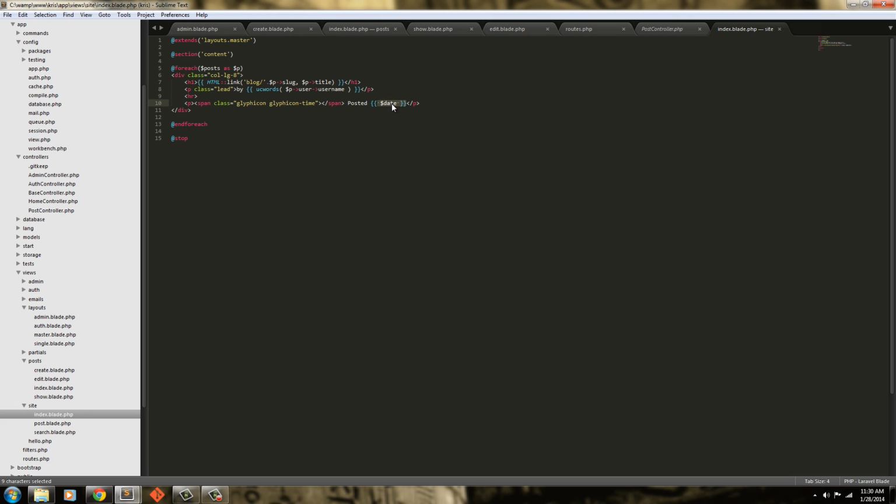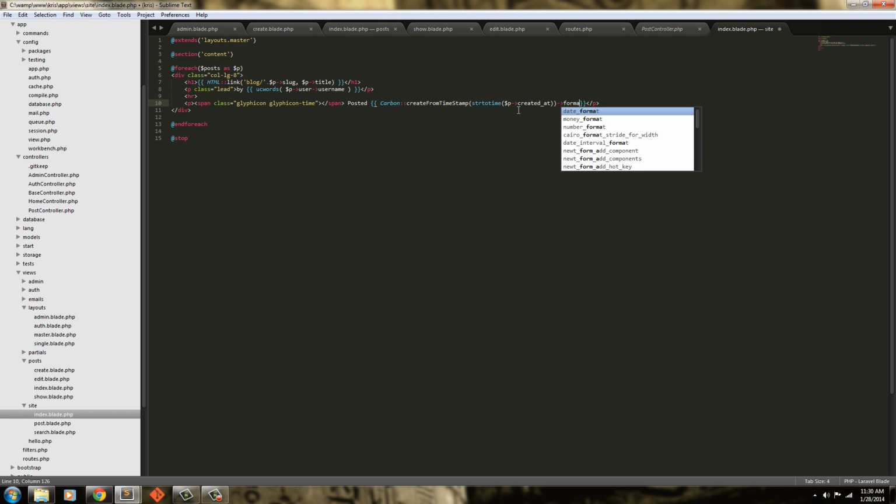Inside these curly braces, we're going to say Carbon::createFromTimestamp(strtotime($p->created_at)), and we're going to format localized, so formatLocalized, then it's going to be just %a %d.